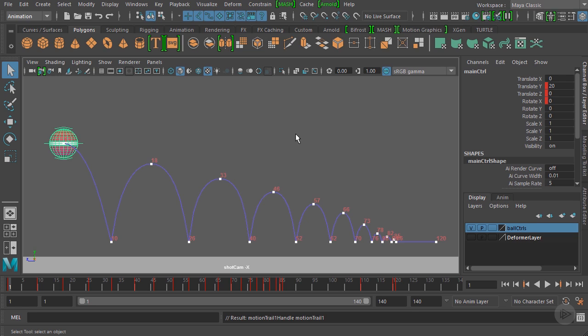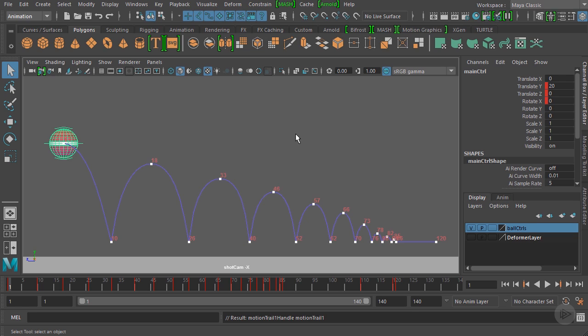We're able to edit it in a different way. We're able to see the arcs of our animation and go in here and edit them based on this motion trail. If you have really twisty looking arcs, really sharp corners to your arcs, then you know that you're going to need to make some adjustments.